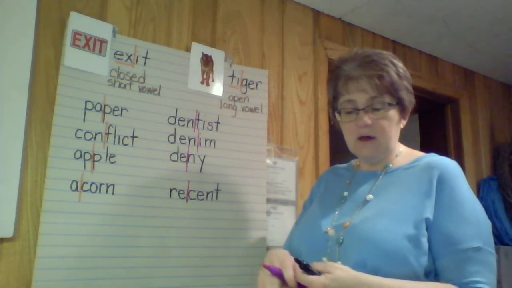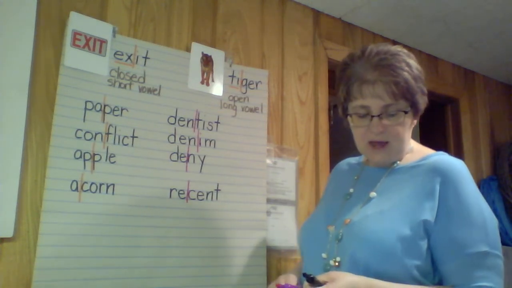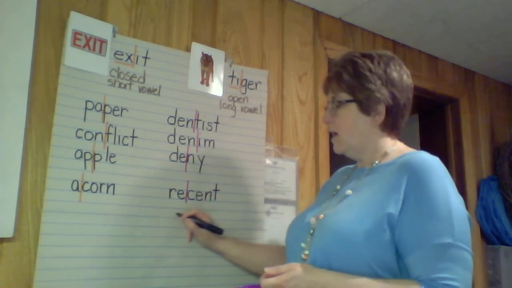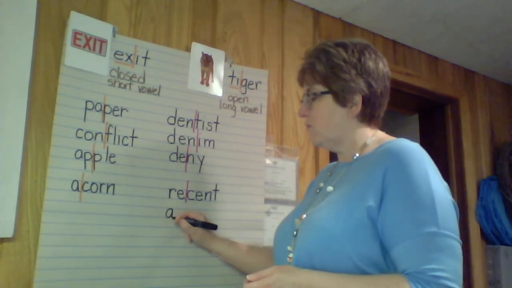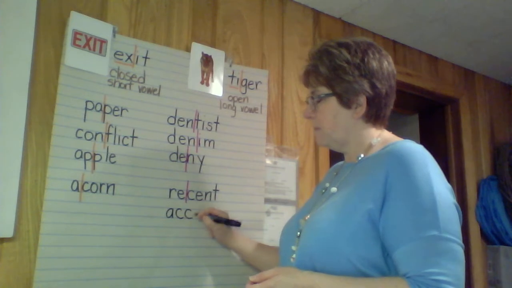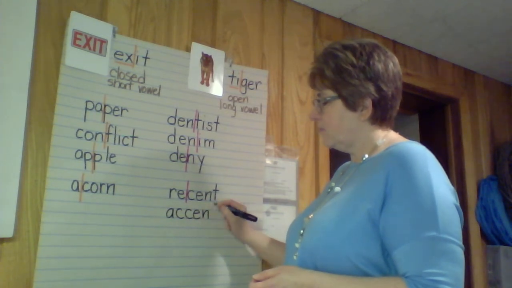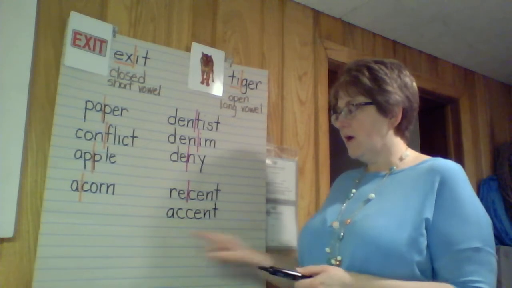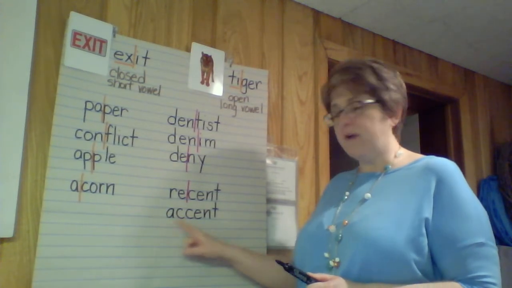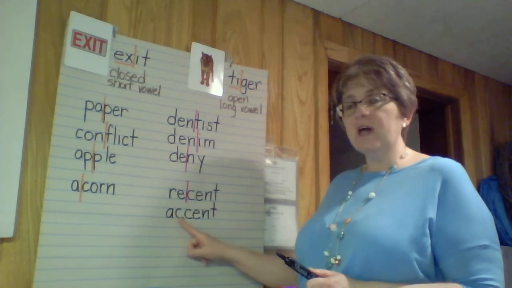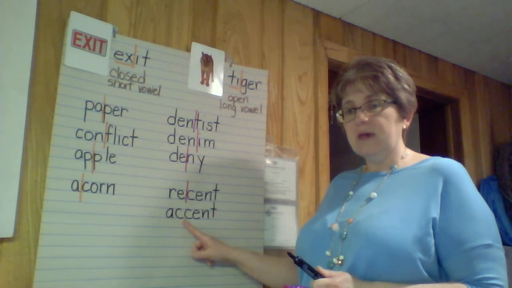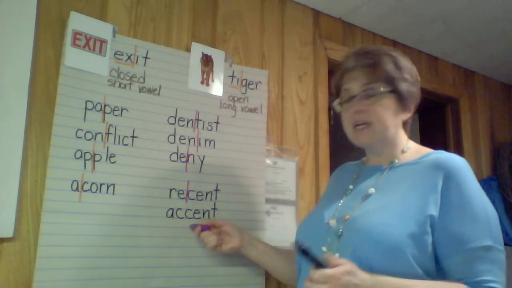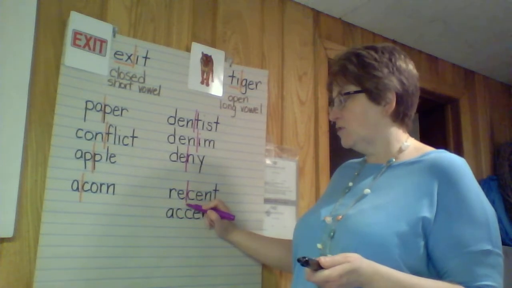Okay? All right, let's try this word. Now I want you to take away the R-E, and we are going to trade it for A-C. C, C, E, N, T. Alright, now when I look at this word, I have two vowels with two consonants in between. And when I have two consonants in between, usually you're going to divide between those two consonants. In this case, it's a double consonant, so I always divide in between the double consonant.